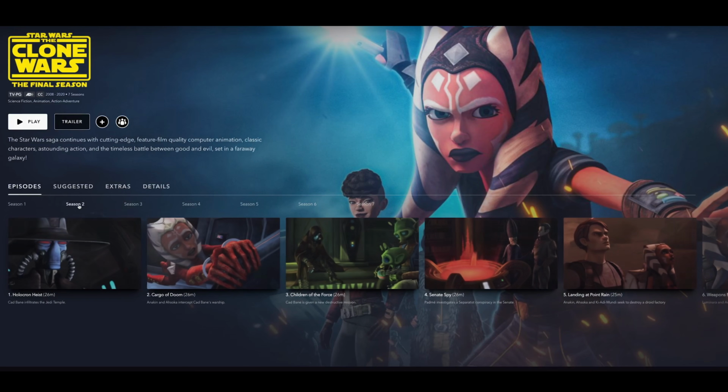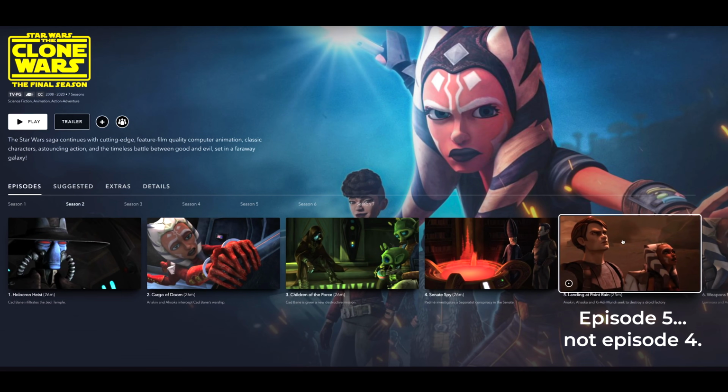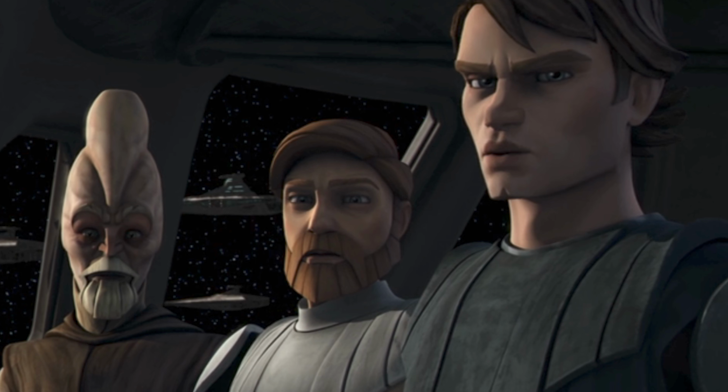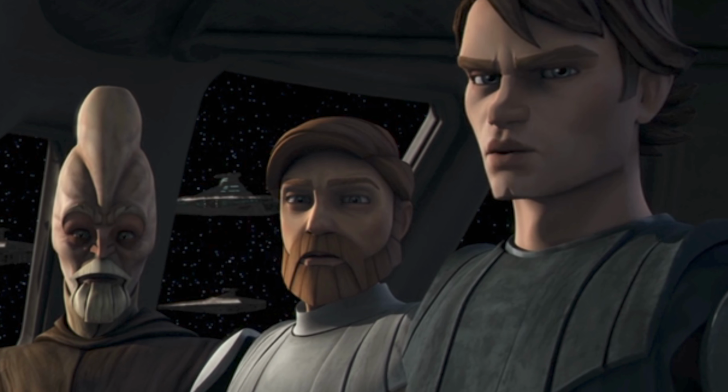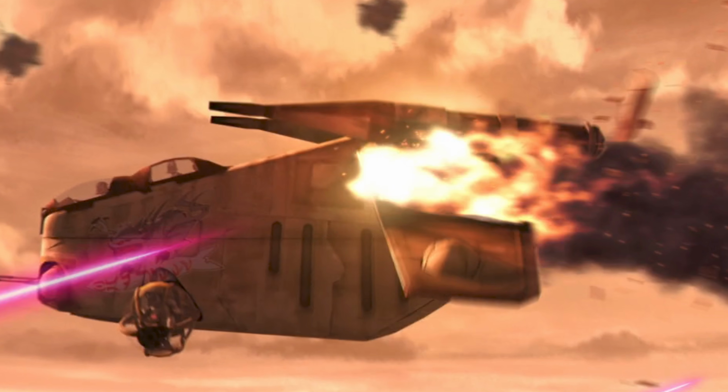Moving on, for Season 2, I decided to do a scene from Episode 4, which is called Landing at Point Rain. This episode has some epic battle scenes and we get to return to Geonosis again, which is awesome. Obi-Wan, Anakin, and Mundi return to the planet to stop Poggle the Lesser from rebuilding a droid army, but they crash land on their way in and split up.